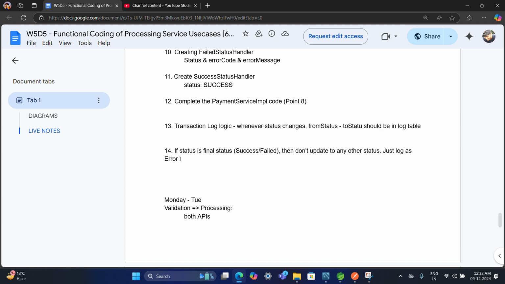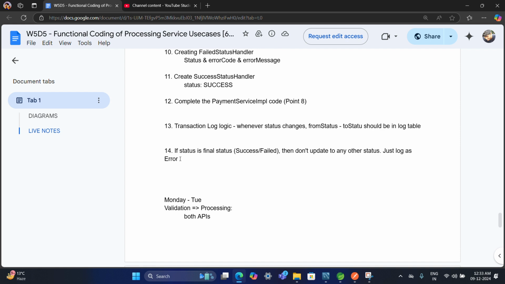True means updated, otherwise false if some error comes or it is not updated. So we have to be very careful when updating the status of particular transactions. If the transaction status saved in the database is success or failure, then it should not be updated, because it is a final status.